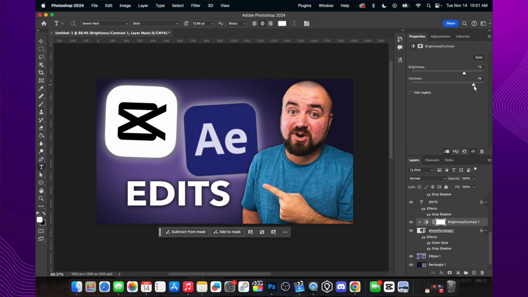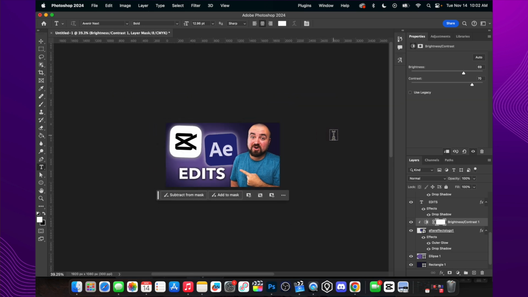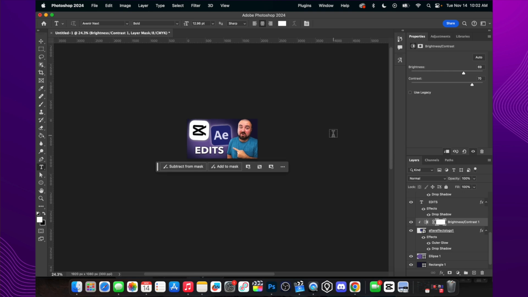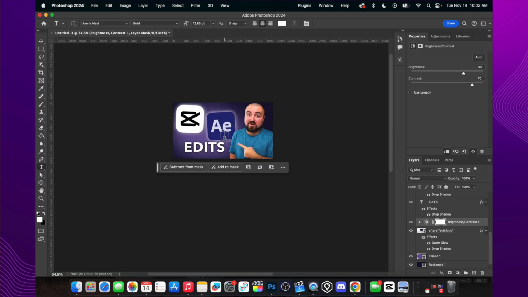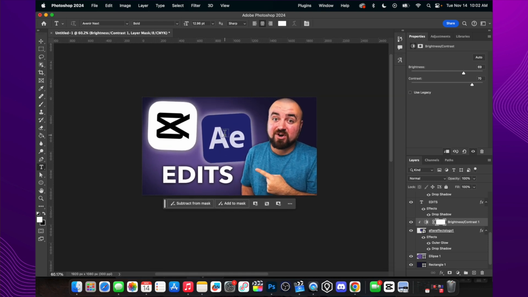I might make it a little more contrasty. This is what it originally was. This was it at 0. Obviously, there's some contrast there. That's so dark. So I want to turn this up so it's bright. It's easy to see. So that way, on a thumbnail, especially far away, I want this to be very, very obvious that, yes, I'm talking about After Effects here, and just have it pop and stand out more because we're doing After Effects edits. So I really want people to see that.